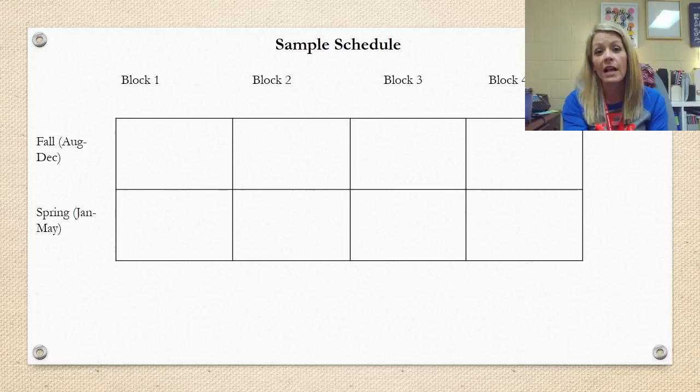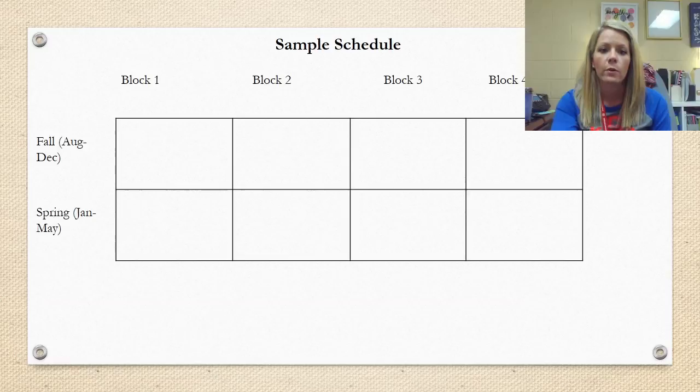Maybe there's somebody in your class that you don't like. Well, you're not there with them all year long or stuck with them. You're only there with them until December, and then you get a new set of classes. So we have our first block, second block, third block, fourth block, that's in the fall, and then in the spring, again, we have 4 more new classes.